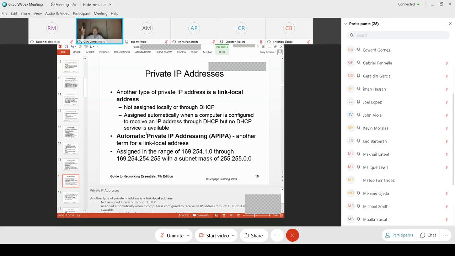One, you were trying to use DHCP. Two, you were unable to use DHCP. Three, you got assigned an address by APIPA. I've got nothing more to say on that. You either understand it or you don't. Big cuidado, though, that probably won't be on my test, no. But that would absolutely definitely be on the Network+ test if you took it. That's one of their favorite things to ask.